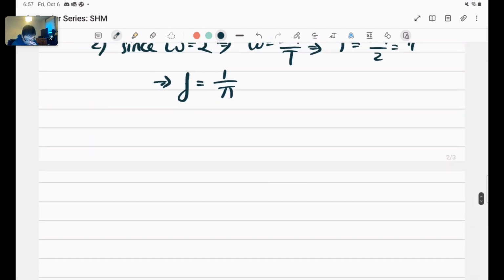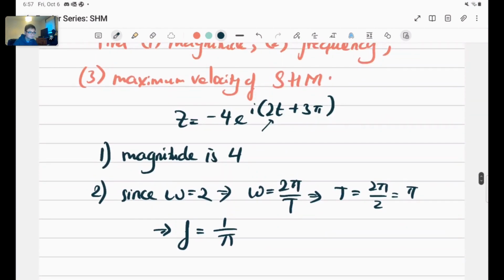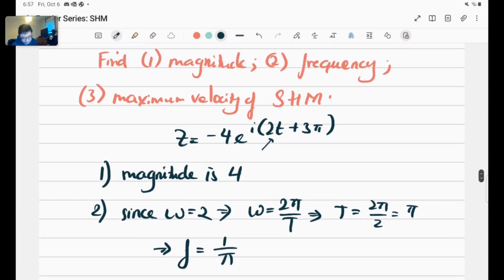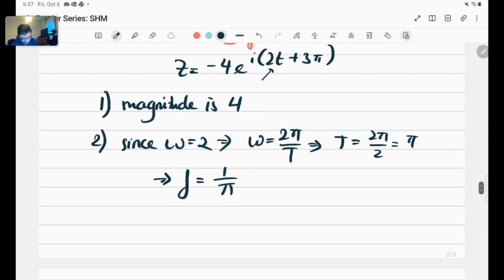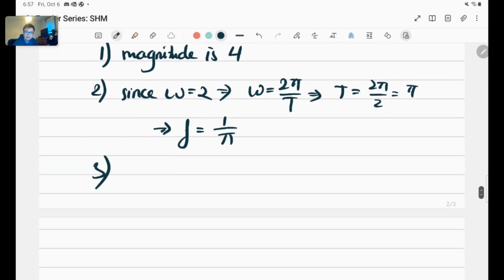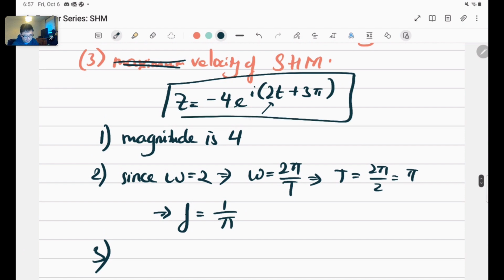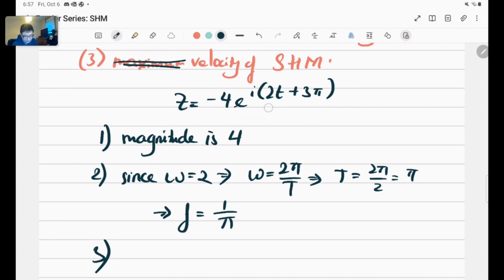All right. So the third one is the maximum velocity. I don't know why they wrote maximum velocity in the notes. I would love to use the word velocity rather than maximum velocity. But anyway, to find the velocity, well, we know that this is giving me a position, right? So to find a velocity, all I have to do is take a derivative, right? And of course, which variable should I differentiate with respect to? I only have the t variable here. So I'll differentiate in t because I don't see any x in here. So ignore the x.